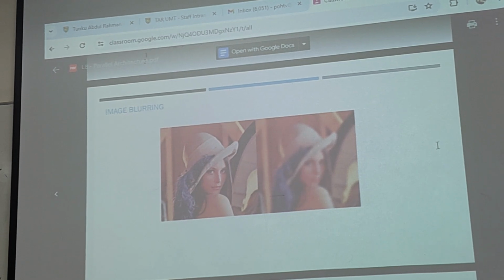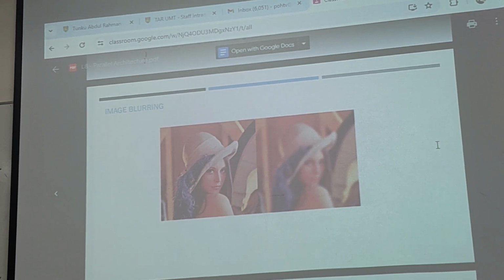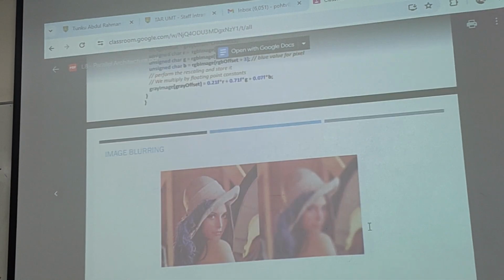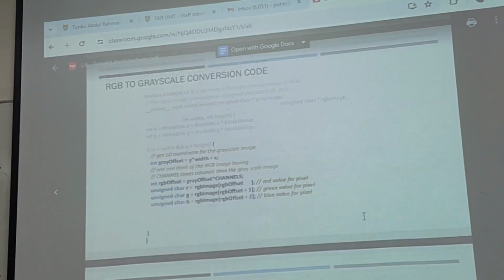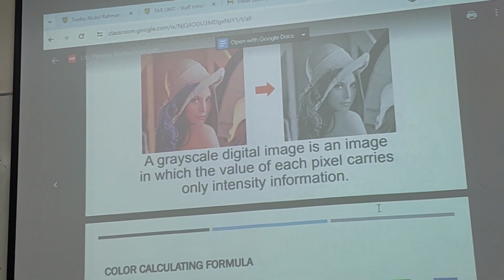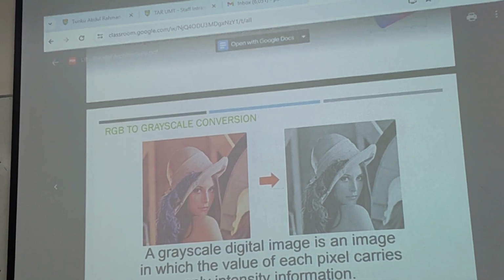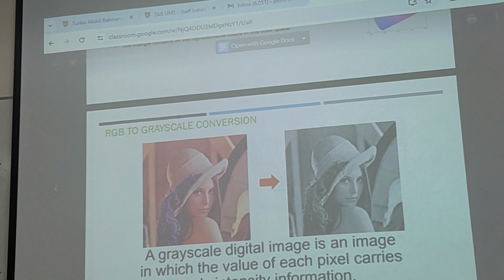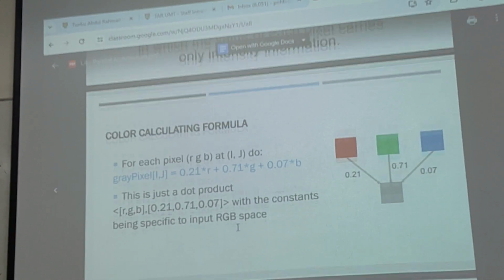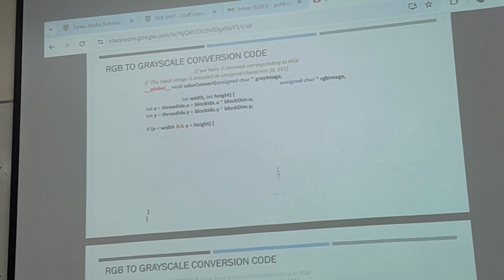Alright, this is blurring of the image. I'll explain later, but the simple one is actually to change it to grayscale. You create this color, then you use this algorithm that I'll show you here.